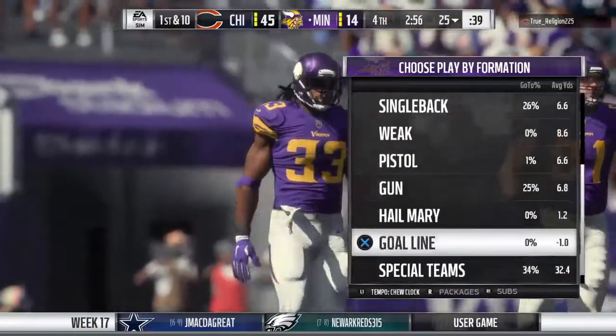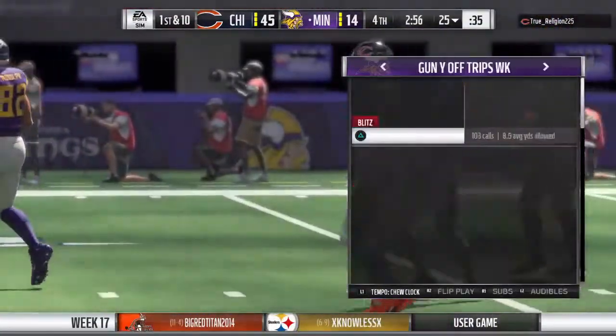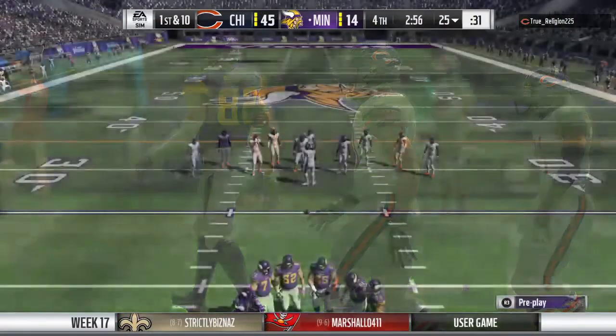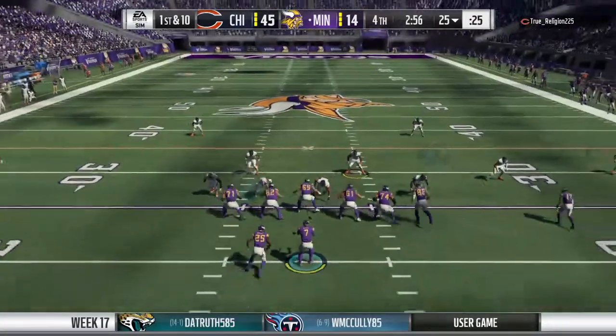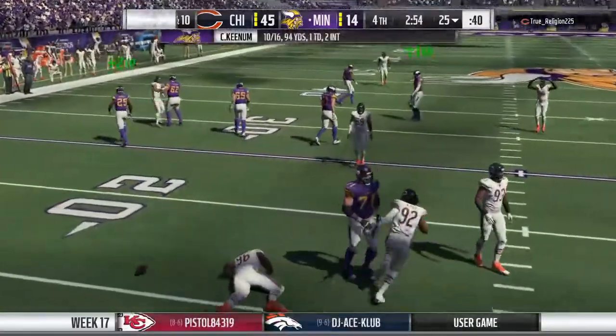The Vikings offense now, they get ready to head back on the field. And they're coming off a 3-and-out, my friend. I think they've got to look at that play sheet and go to a spot that they haven't gone before. Time to shake things up a little bit to try and get this offense moving. Okay, so how do you do that? How do you shake things up? You look at what you called before, realize it hasn't worked, so try something else.